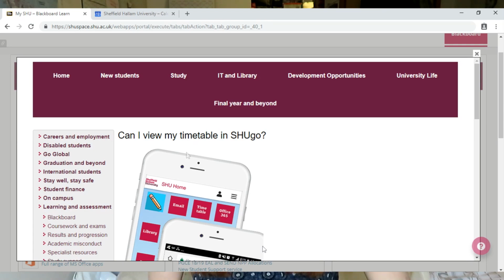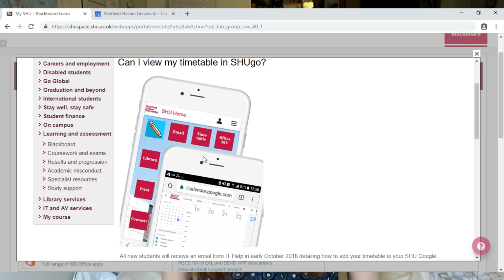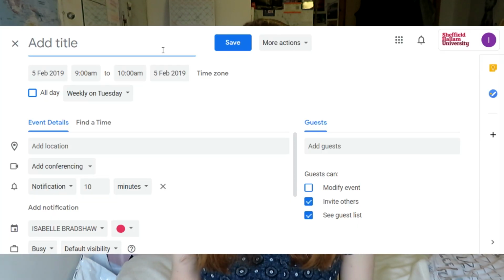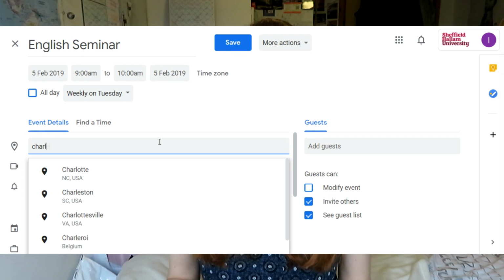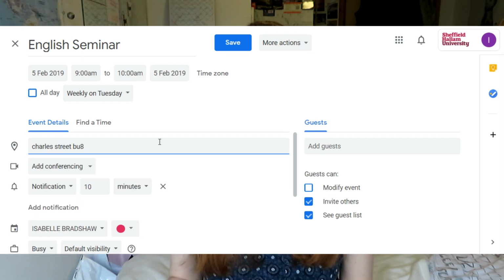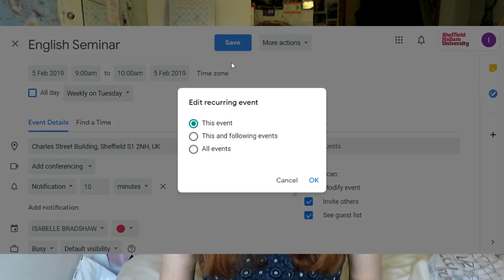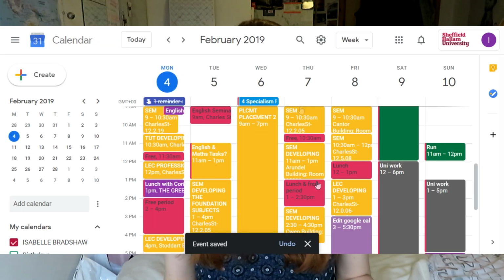If you're doing a university course, you can set up your Google Calendar so that all of your university modules go on automatically. However, my boyfriend has to pick his own modules and the times in which he wants to do them, and you can simply add this on and do repeat weekly and add in the location of where your class is.